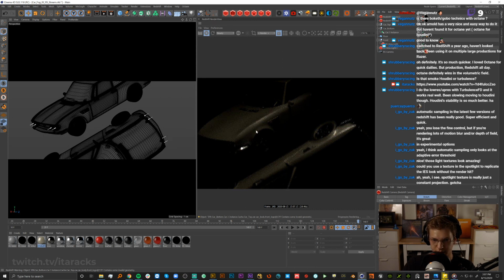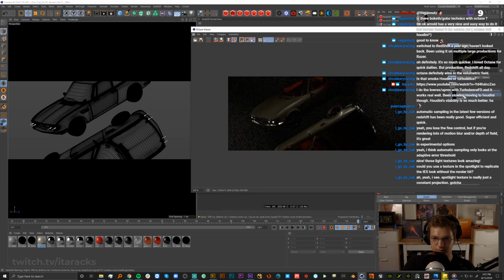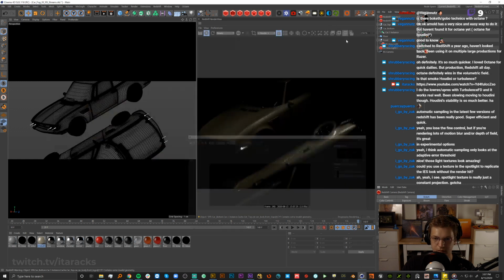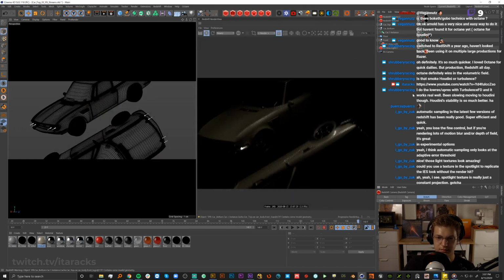So you can see, I'll let it solve itself a little bit, but I'll do a picture viewer. And then turn it off. Let it go for a little bit. Couple seconds.